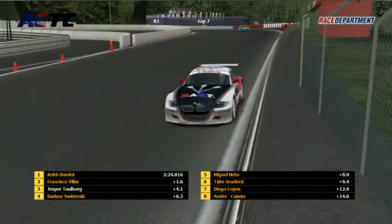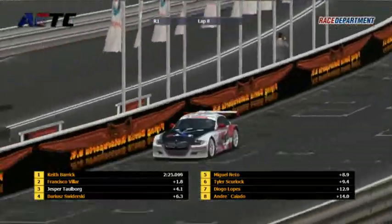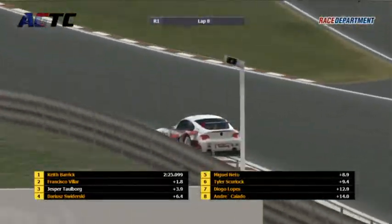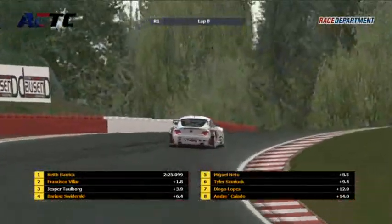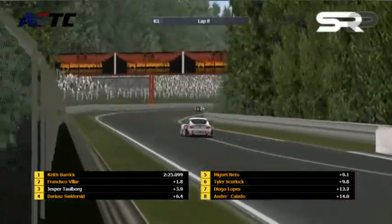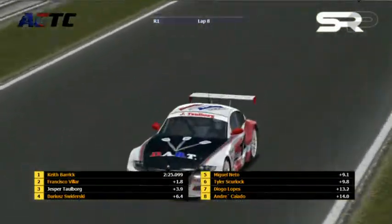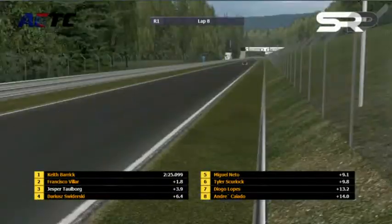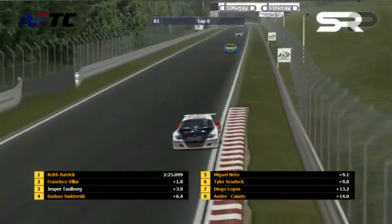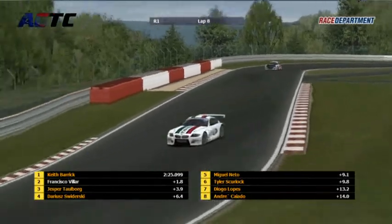I think lap 8 is going to be the key, but Barrick has set a very slow lap time that time around, 25.0, and VR has gained back 0.9 of a second on that lap, and Torborg has gained 1.5 seconds, Toby. Just, yeah, still setting 23.5s on lap 8, lap 7 even. That's incredible. 25.0 from Keith. Yeah, his times are just all over the place. It's a bit inconsistent. VR's even closer now. You can see at the end of the straight there, it might have been the foreshortening of the camera angle, but yeah, he's definitely closing back up.